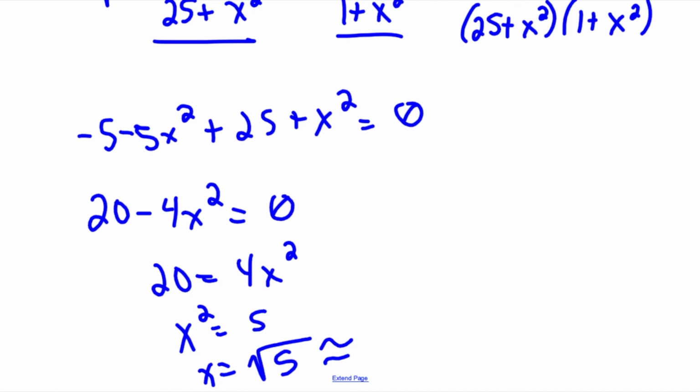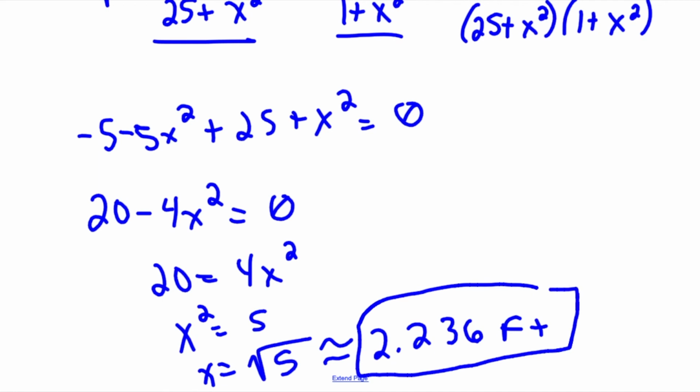Okay, if you plug that in your calculator, you get approximately 2.236 feet. The angle measure is approximately 0.730 radians, but we don't need to know that. All we needed to know is approximately how far away from the painting did we need to make that camera so that we could maximize the angle. And again, like I said, the angle, if you really care, was 0.730. I think it was 0.7297, so it rounded up to that.